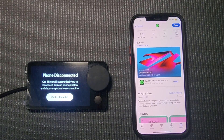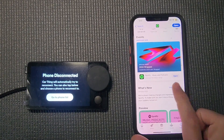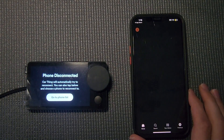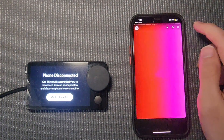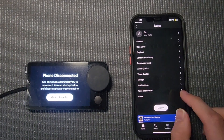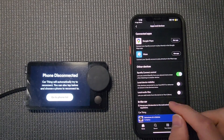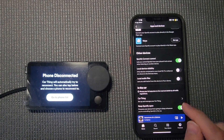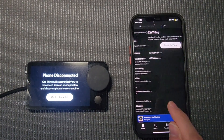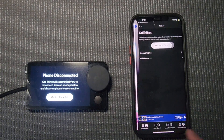So here we are on December 12th, three days after Spotify said they were going to brick all these Spotify Car Things, and they just released a new app update. Inside the Spotify app settings, it seems like they changed the menu out a little bit, but we can still find the setup process for the Spotify Car Thing, which means they actually didn't remove the web server. So we're just going to connect through and see if it still works.